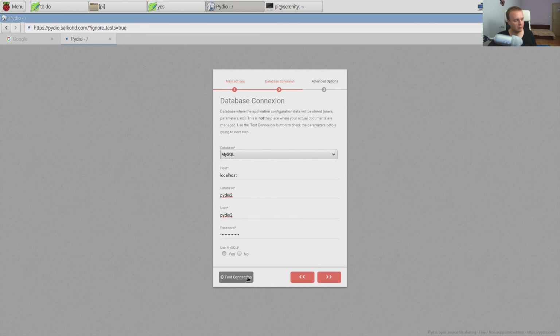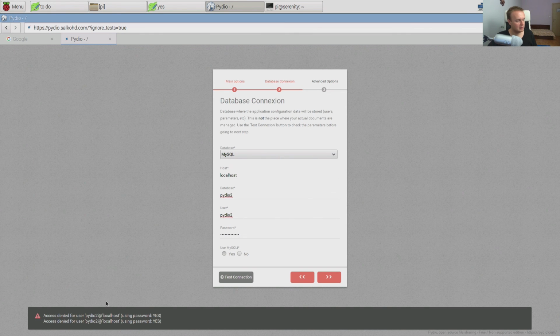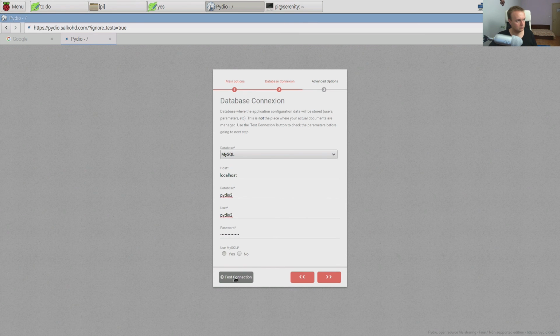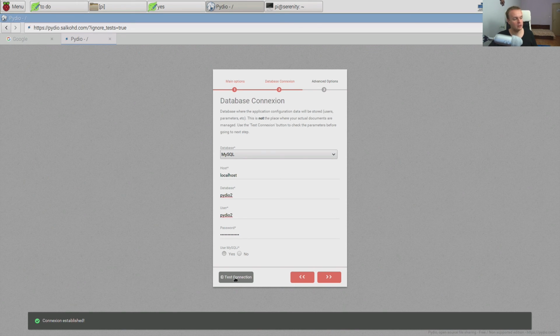This should be pretty quick, usually. Access denied for pydio2 at localhost. Let me see if I typed the password correctly. Connection established. Okay, so I mistyped the password.